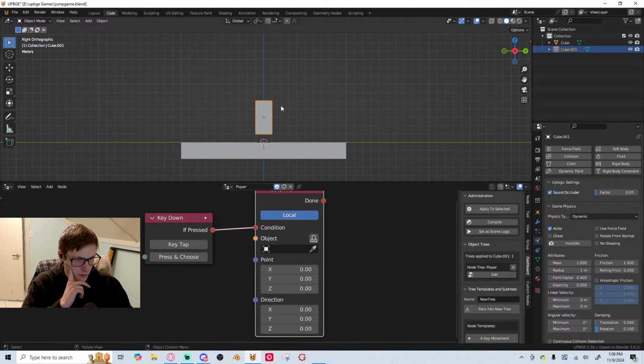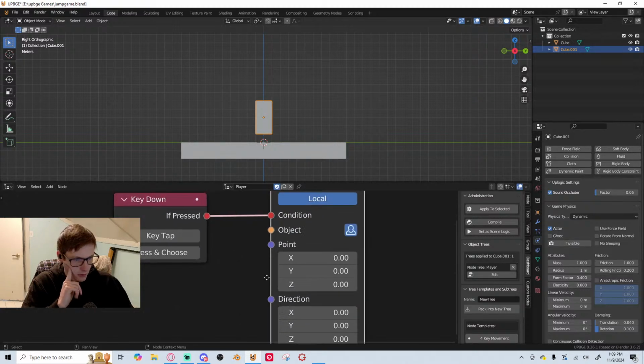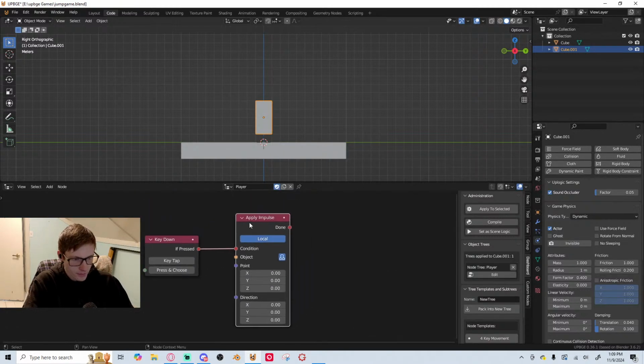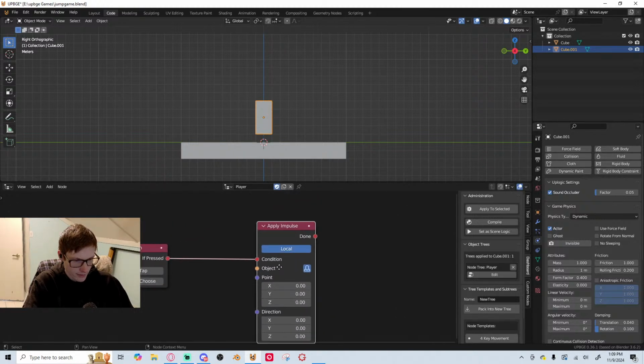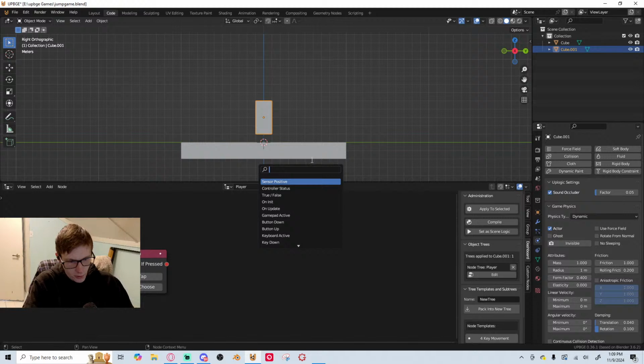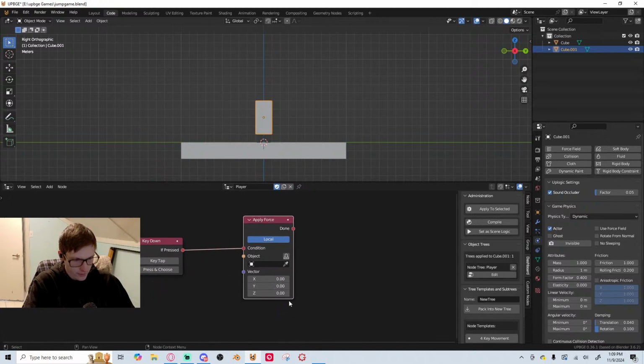We'll do it on the local axis. And the object I want to affect is myself. And let's see. Well, maybe not. Let's just do a force for now. There we go.